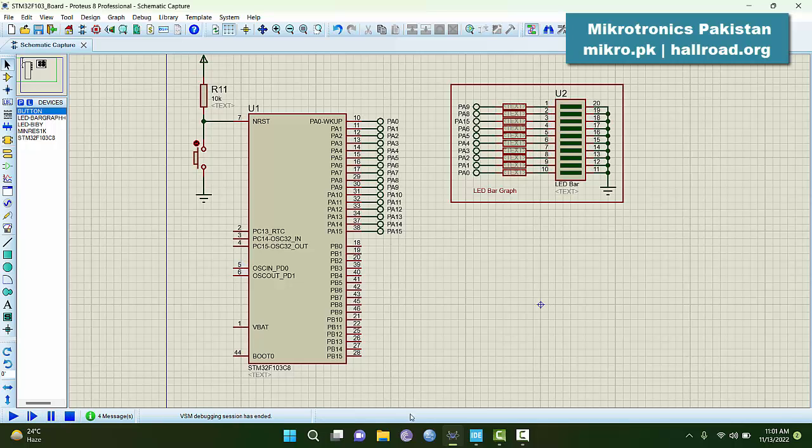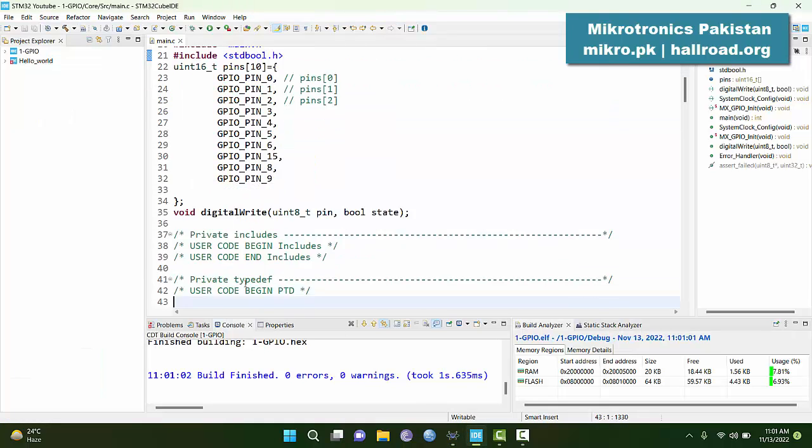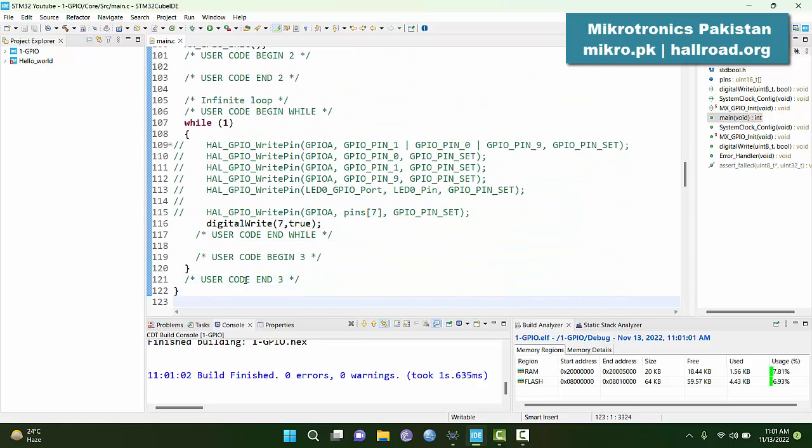Now in your program, you don't need to write this code again and again, and all we need is to call this function anytime we want.